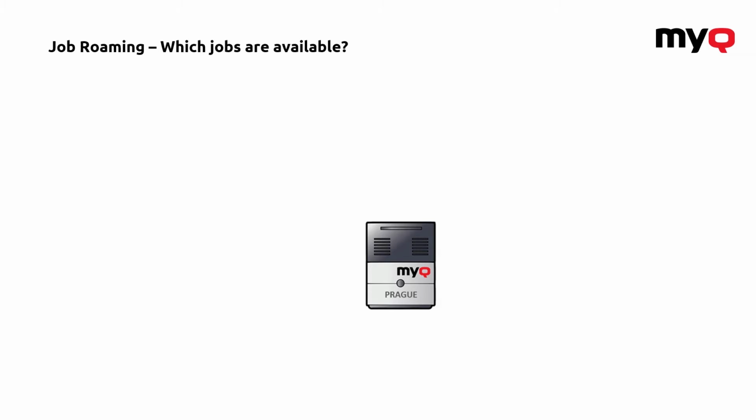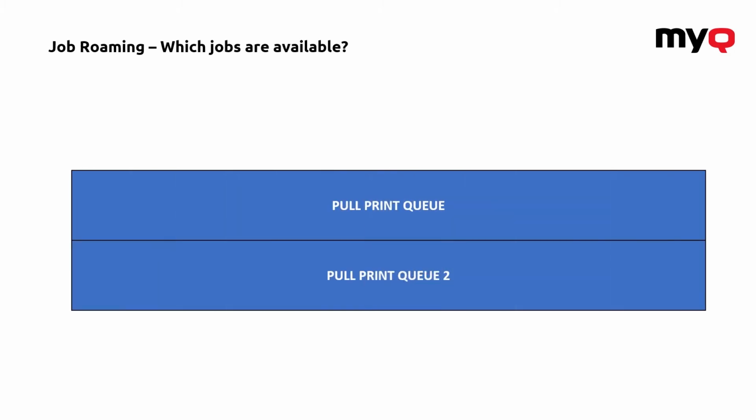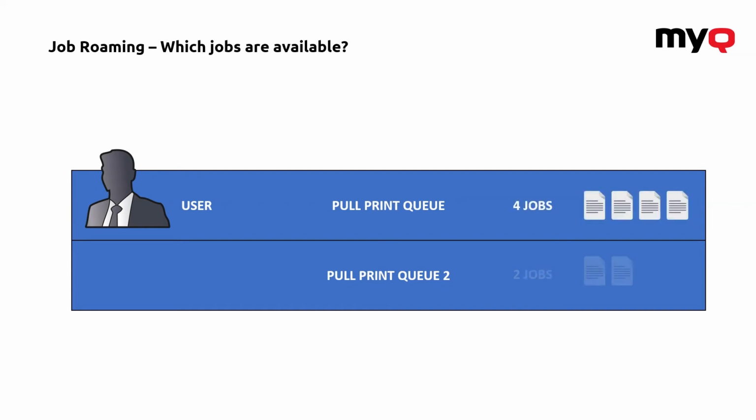So as in the previous example, let's say the home site where I'm normally working is the site in Prague. Now what you can see here on the screen are my print queues on that very server. So if I send some jobs, those jobs will be automatically listed in these queues. The first one is a color queue, the second one is a monochrome one. So if I'm there as a user and send my jobs, they'll be automatically put into that queue before I release them on the embedded terminal.